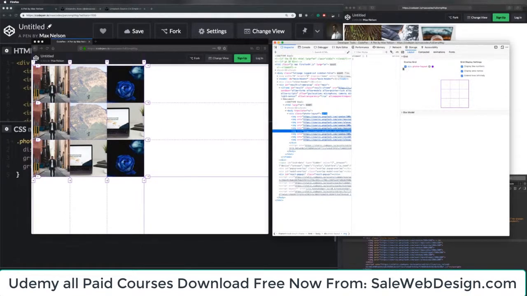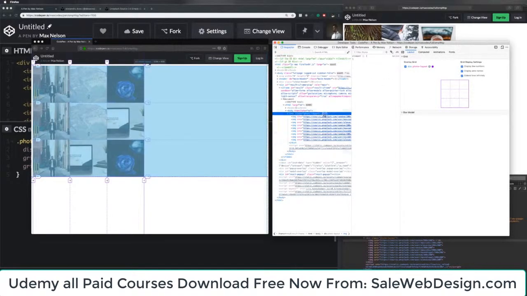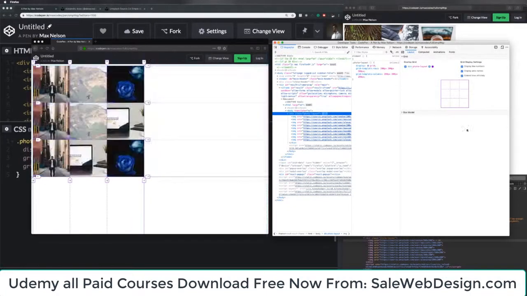Okay, you'll see when we inspect and we open this up and I click on that, you can see that we have div.photo layout. Basically all things we're going to mark with grid are going to appear in here as a grid, and then it's going to show us the grid in Firefox. And notice how when I hover over this, it's going to show you where it is there.